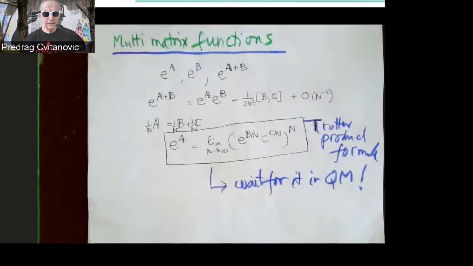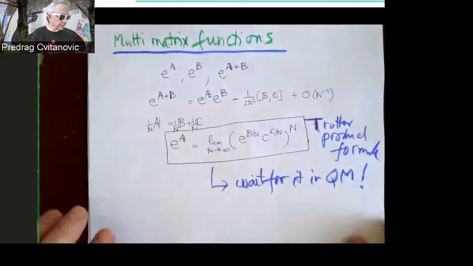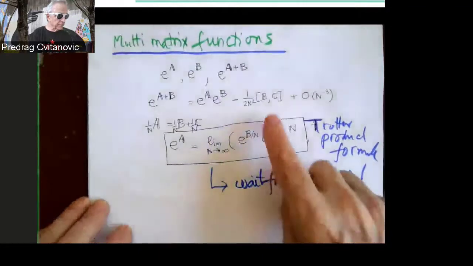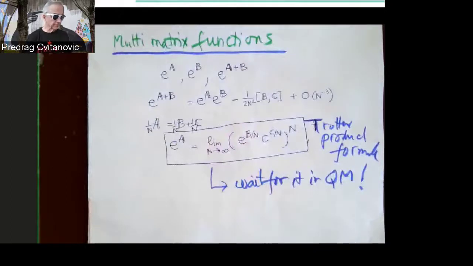On the left-hand side, we can take the exponential of A plus B and expand in a Taylor series to the first few terms. On the right-hand side, we take the exponential of A times the exponential of B and expand it to the first few terms. I'll leave it to you as an exercise, but what happens is you get an extra term, which is the difference between the two things due to A and B not commuting. And it handily gets expressed in terms of a commutator of the two matrices, meaning the product AB minus the product BA. And then there are higher order corrections.